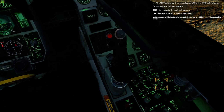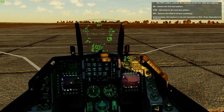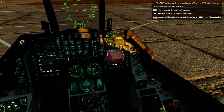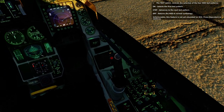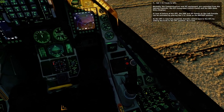I. The test switch controls the selection of the 4 HUD test patterns. On selects the first test pattern. Step advances to the next test pattern. Off returns the HUD to normal symbology. Unfortunately, this feature is not yet simulated on DCS. Press spacebar to continue.